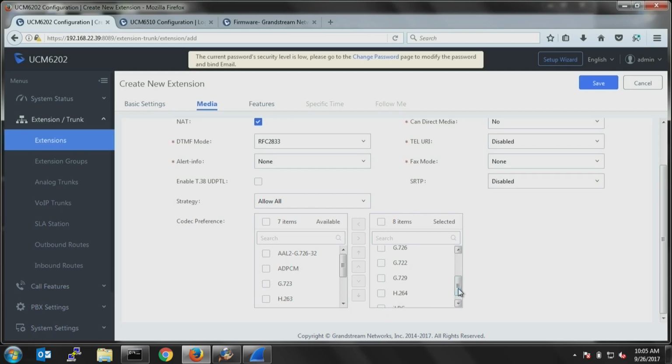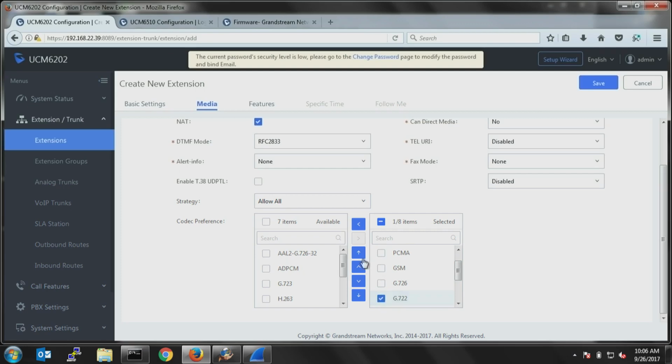If you have Grandstream phones, I strongly recommend to go with G722, which provides HD quality. The type of audio that it provides is very clear and good. So, for example, if you notice right here, the primary codec that we chose is PCMU or G711 ULAW.